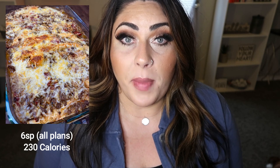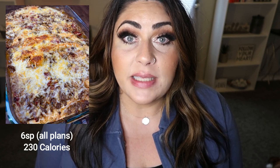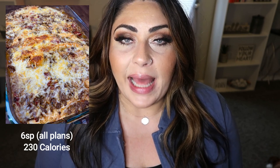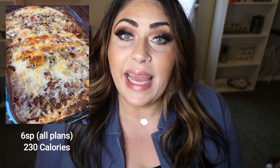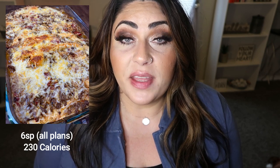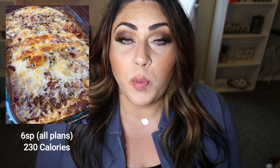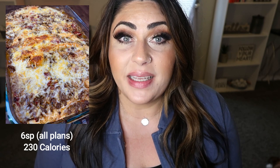No favorite recipe list would be complete without my favorite Mexican dupe: I am obsessed with my beef and rice enchiladas. My husband ate more of these than I did — I'd go to open it up for leftovers and they were almost gone. Adding rice to the enchiladas really bulked up the meal, making it very filling and satisfying. It feels like a cheat meal but it's not, and you can control the spiciness.